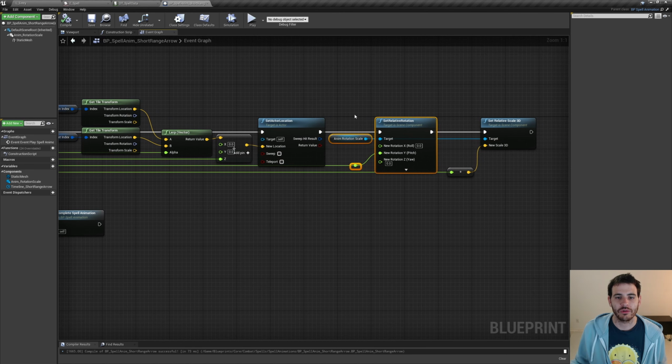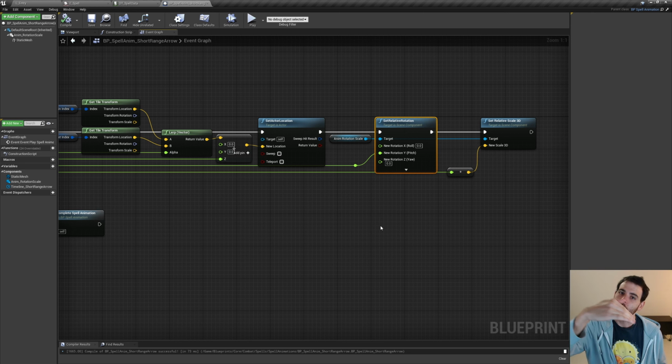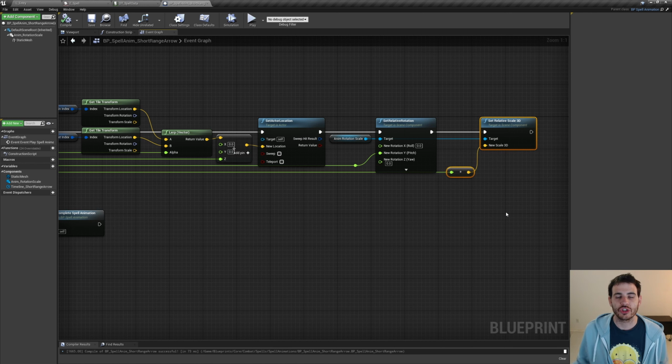So if we go on the right here, we are setting the rotation, which is just the pitch of the arrow, so we can incline the arrow in the right orientation. So it's facing up while it's going up and then facing down while it's going down. And finally, we have the scale right here, which I'm going to use just to make the arrow bigger when it's targeting the enemy. So while moving forward, it's just going to grow bigger, just so it looks a little bit nicer. Okay, so that was for the logic.